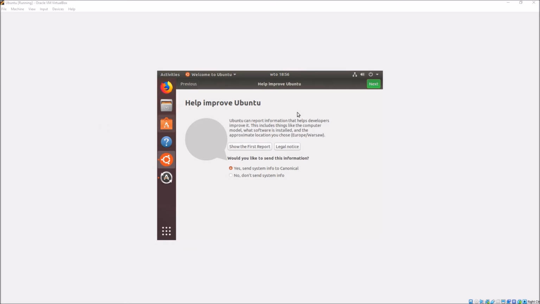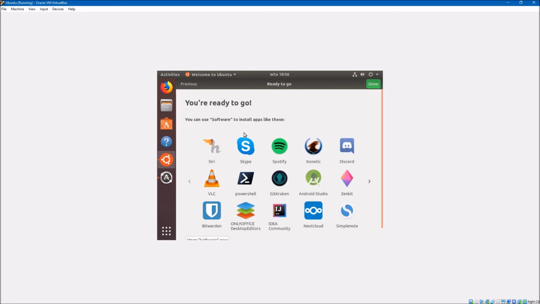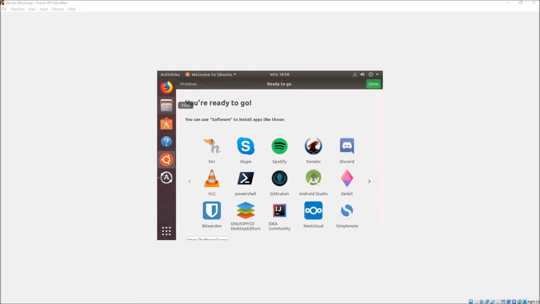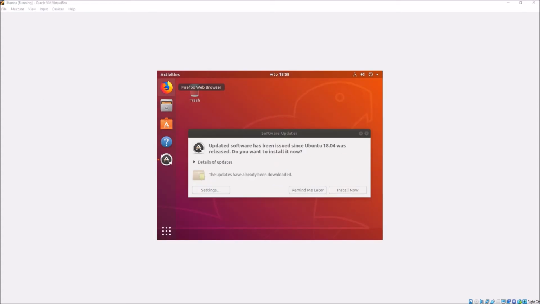And we click next. On the last view we have information that we can install more applications. Okay, so let's click done. Okay, so here is our fresh instance of Ubuntu. Let's close this updater.